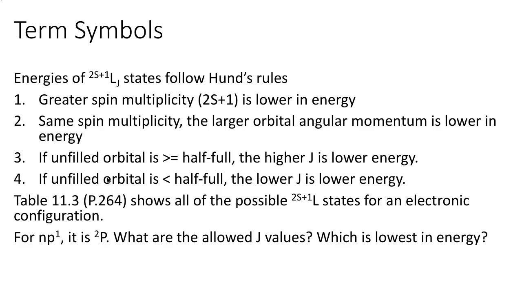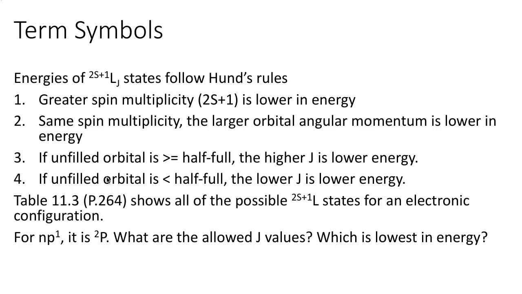actually, I don't know if it's for every single possible electronic configuration, but it shows many of them. And you'll notice if you look that up, for np1, so 2p1 or 3p1 or whatever it might be, the term symbol, the 2S+1 L, is doublet P, and then we're going to determine the allowed J values and figure out which one's the lowest in energy. In np1, there's only one term symbol. If you look at some of the other electronic configurations, they have many of these term symbols.